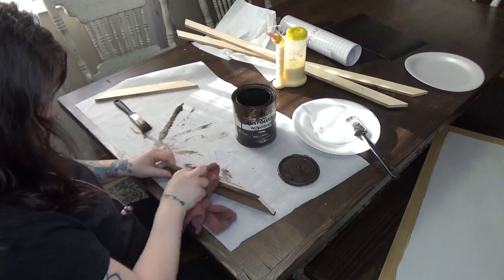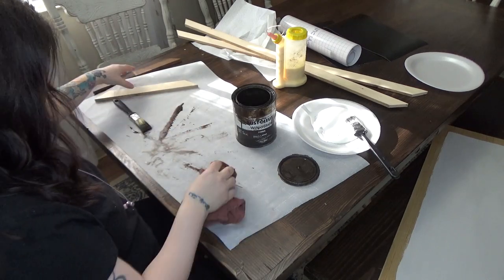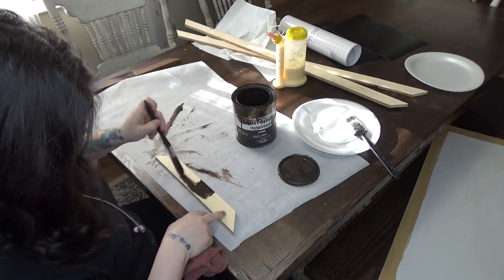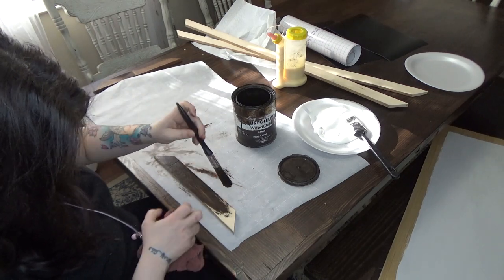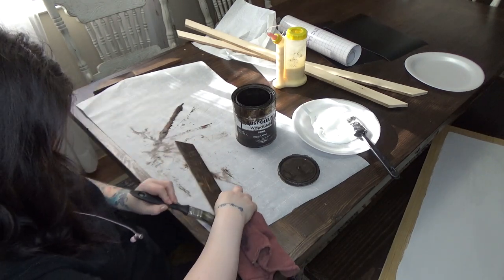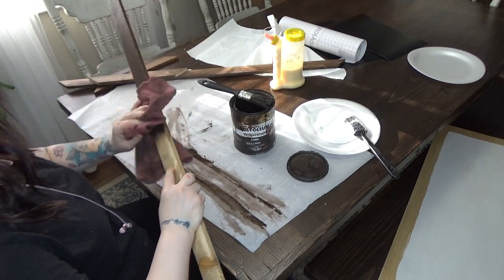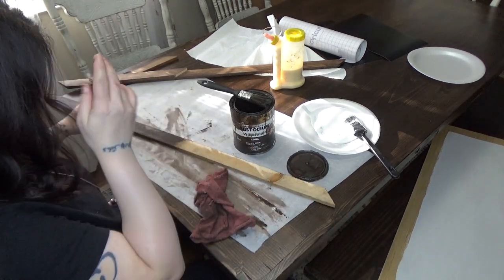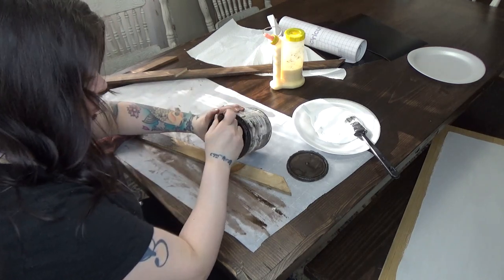I do have a little bit of stain on the back of these pieces but it's fine — it's not enough to stop the glue from sticking. I'm trying my best not to get stain on the back side. As long as it's not fully saturated, everything will be fine. I know it's been a while since I've done a DIY, but I'm so excited. I've told y'all I'm doing a bedroom makeover and I wanted new decor, so I decided to make my own. I like to put my own touches on things — it means a lot more to me, I can customize it to my liking, and it's really fun.